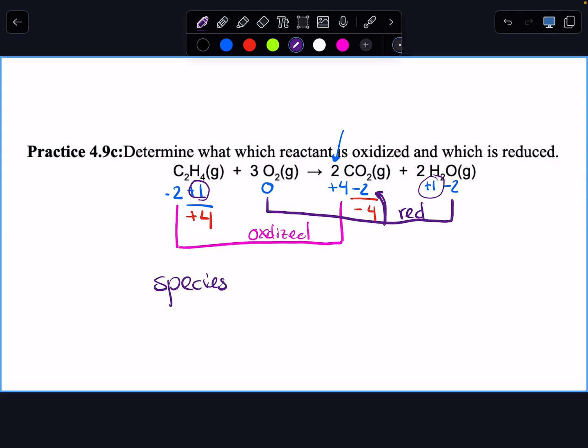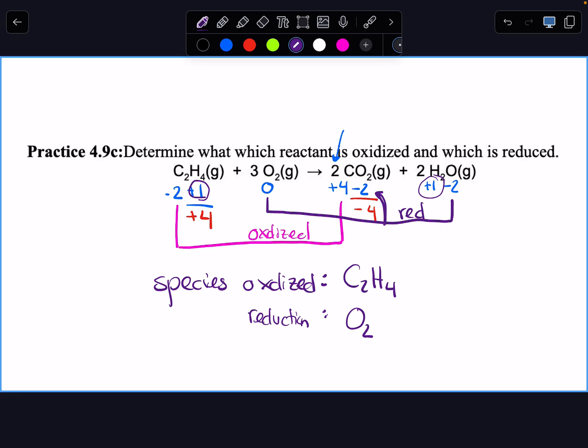It's important to recognize that if the question says, identify the species that's been oxidized, the answer is not carbon, because carbon is not a species by itself in my reaction. You would write C2H4, because the carbon is being oxidized as that whole molecule. And then same thing for the reduction one, you would write O2. So keep in mind that if you're trying to identify it, the 3 in front wouldn't matter. But yeah, good observation, Ian.